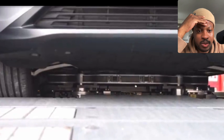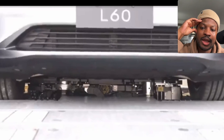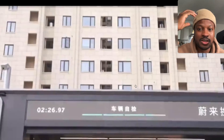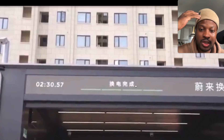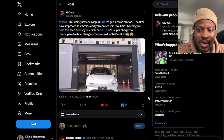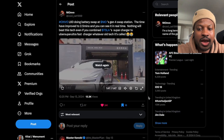That's the battery being removed — the one that hasn't been charged — and there you have it: a new battery is in, and the car is lowered down. The car does this on its own, drives in and drives out on its own. Two minutes 30 seconds. Truly incredible advancements in battery swapping technology.